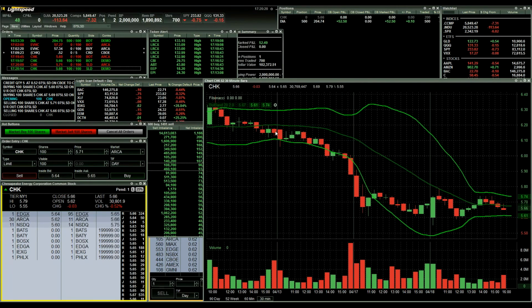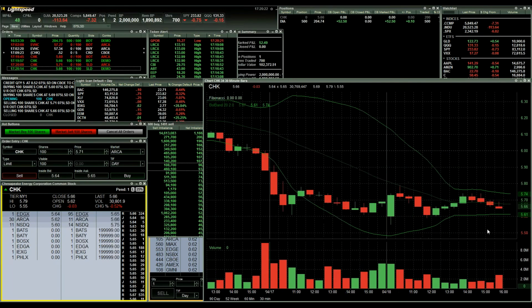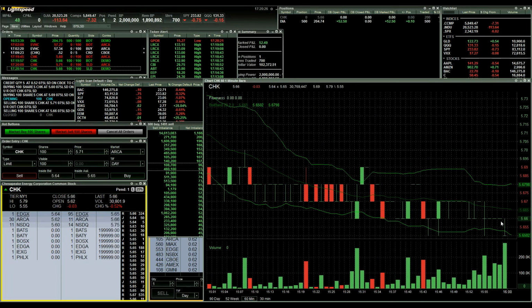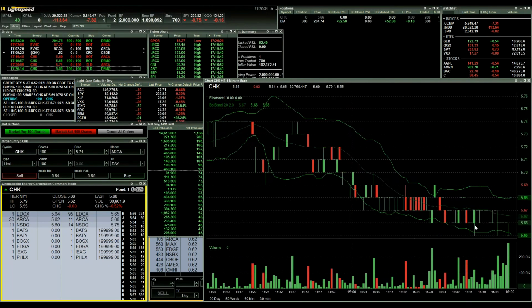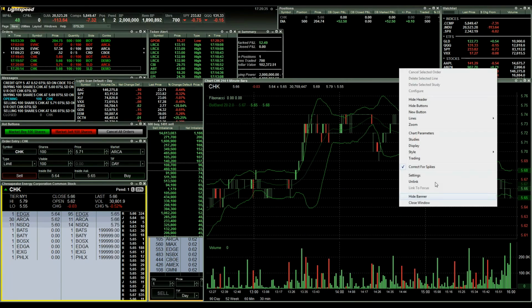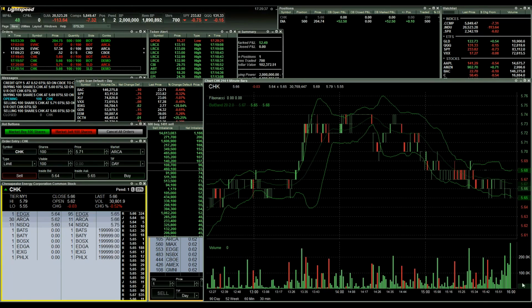Now for your executions, it shows on certain time frames. Let's see, it should plot some execution points on there.